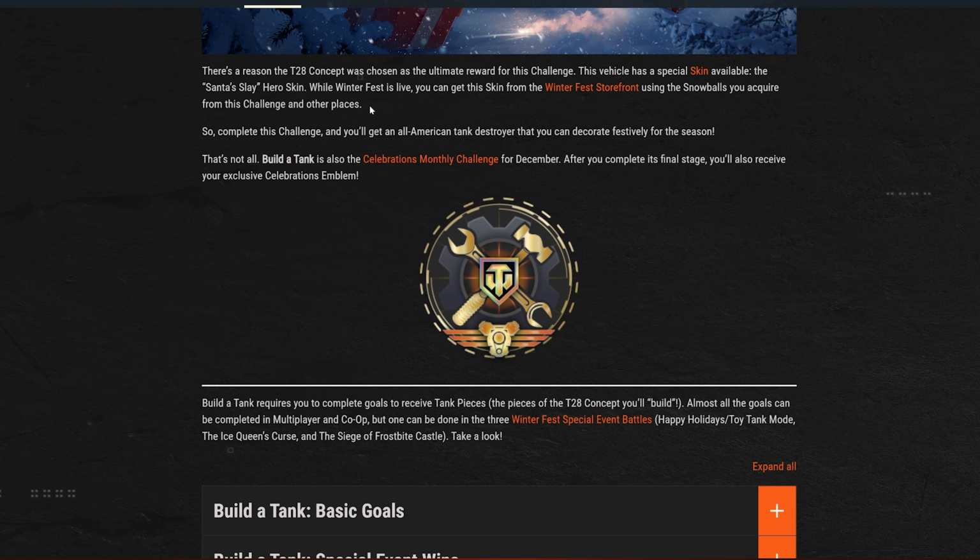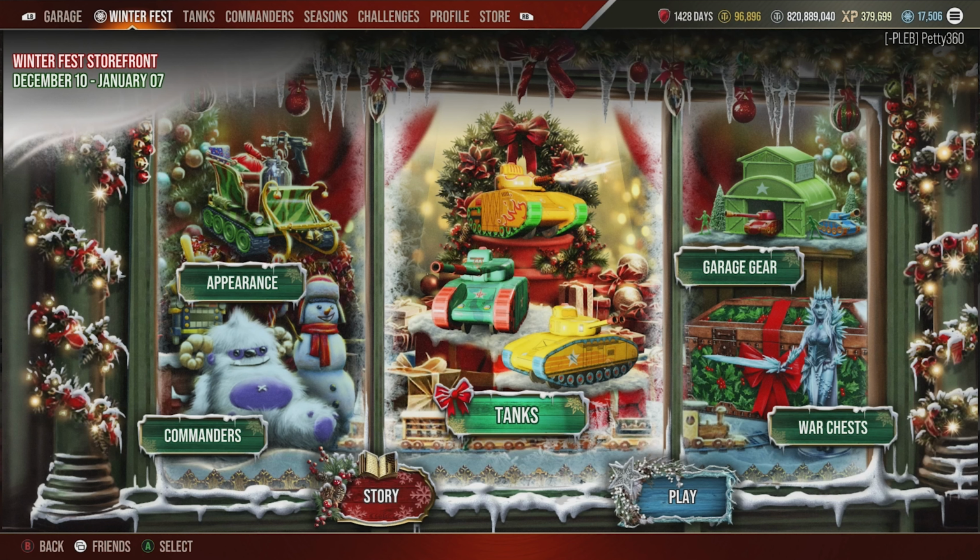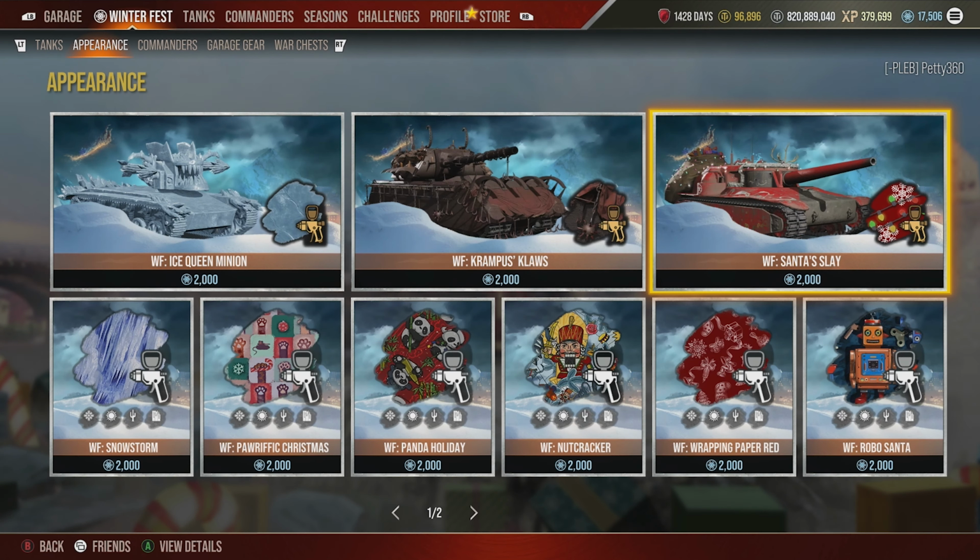So, the reason the T28 concept was chosen as the ultimate reward for this challenge is that this vehicle has a special skin available, the Santa's Sleigh Hero skin. While Winterfest is live, you can get the skin from the Winterfest storefront using the snowballs you acquired from this challenge. So if we flick over to the game over here, you can see in the Winterfest storefront, if we go to the appearance tab, there is Santa's Sleigh for 2,000 snowballs. And that's this skin right here for the T28 HTC. As you can see, it's delivering Santa's presents and joyous 105mm gun kind of stuff. But yeah, that's the skin, and that's how you get it.